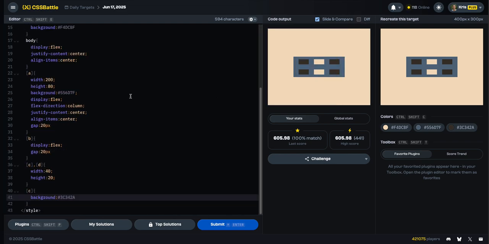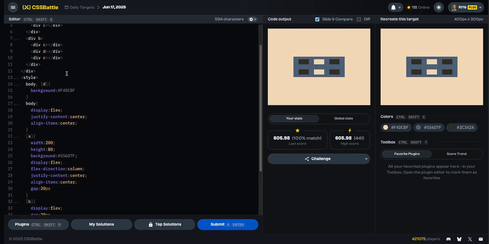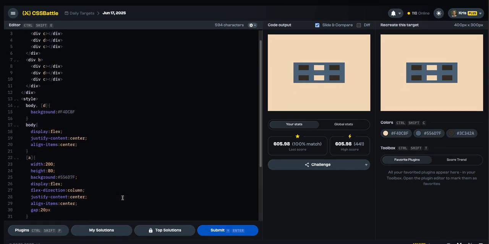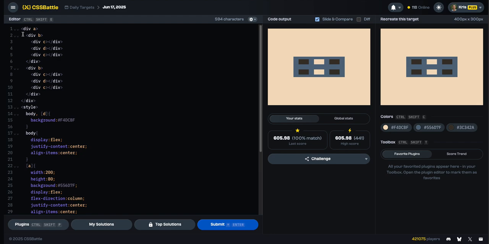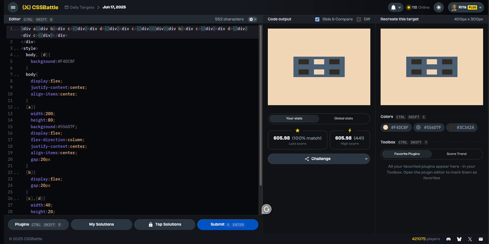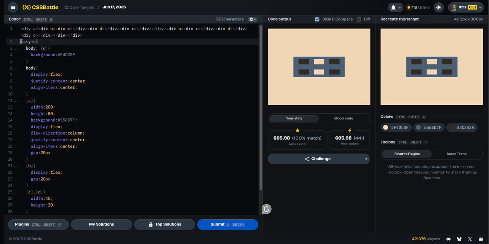Alright, so the last thing I always do once I got it is I get rid of all, I already got rid of the comments down here, get rid of that, and then we get rid of all the white space. So I just highlight that white space, and then on Mac, Command D will highlight all the following white space, and I get the divs first, delete it, get the div and the style on the same line.